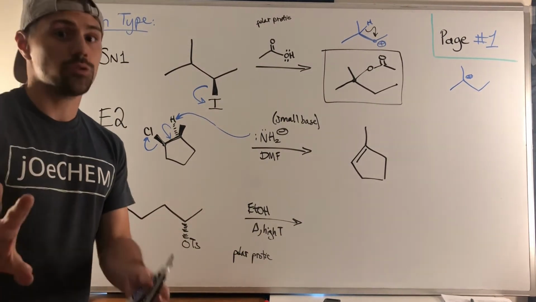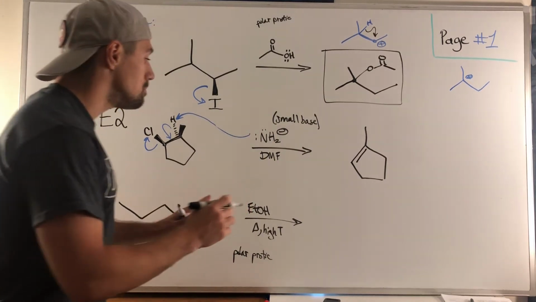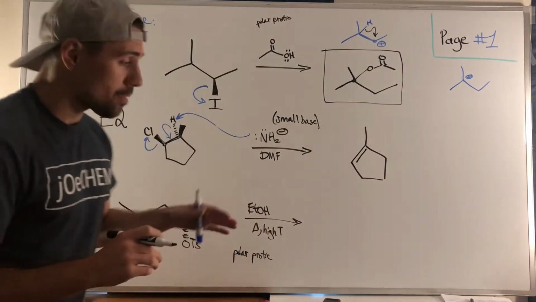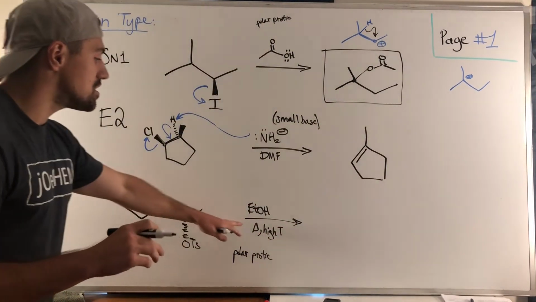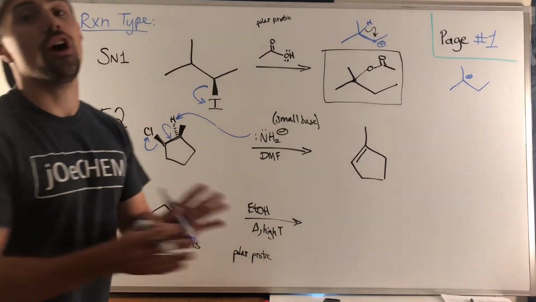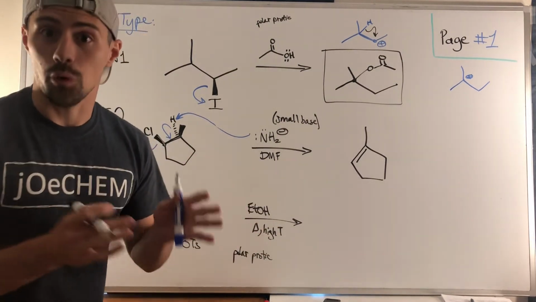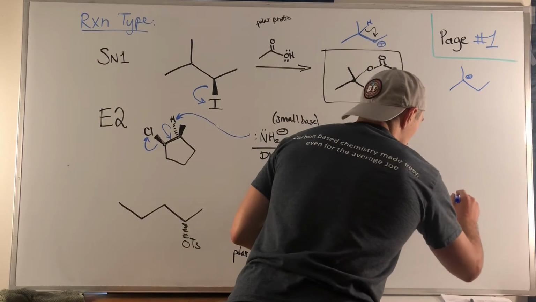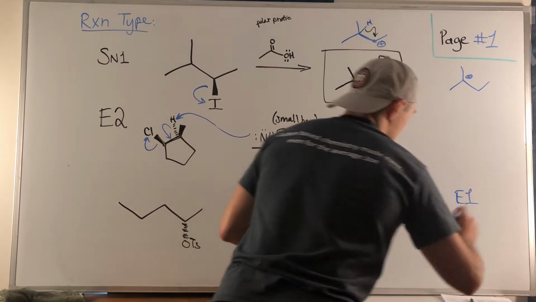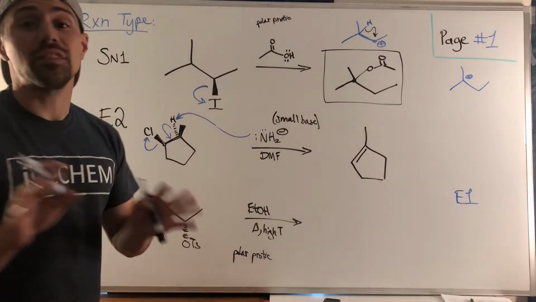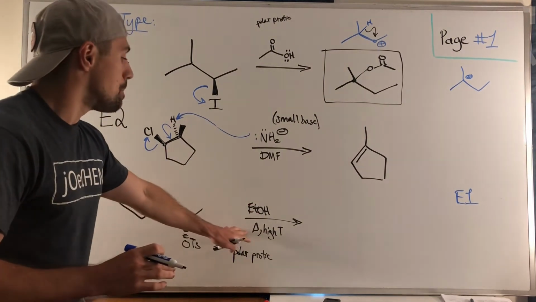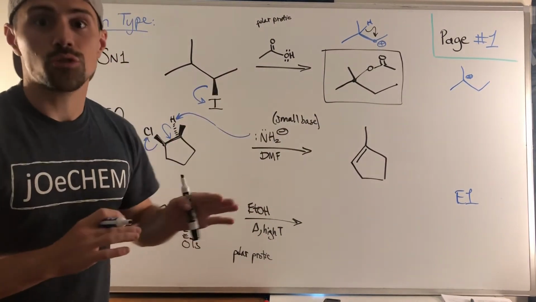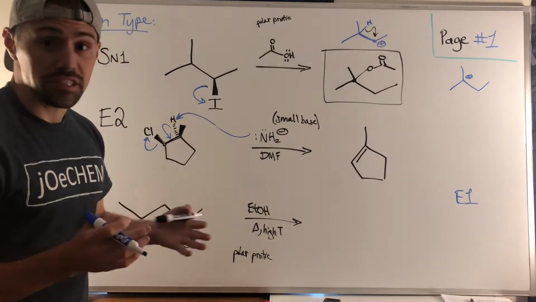Now, depending on your class, some professors will have major minor listed. So what I would say is, since this is high temperature, this is someone trying to nudge you to predict the E1 product, okay? So I'm going to show you the E1 product, and I'm going to list it as the major, meaning I don't know if it's actually the major, but that's what this high temperature is trying to do, it's favoring elimination. So that's what we're trying to see done.